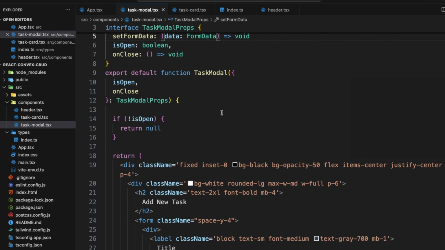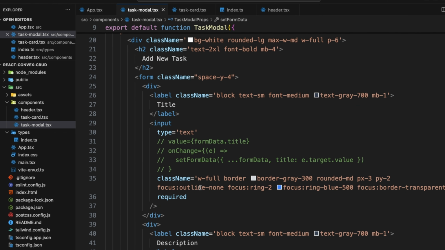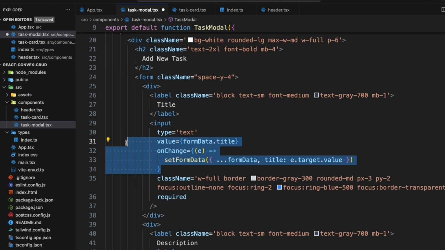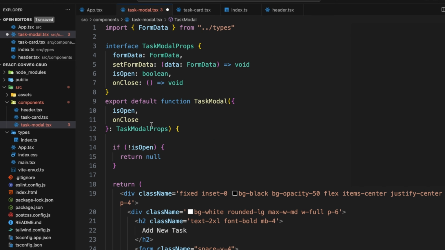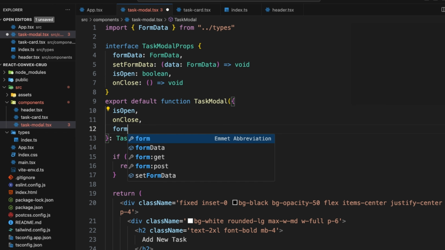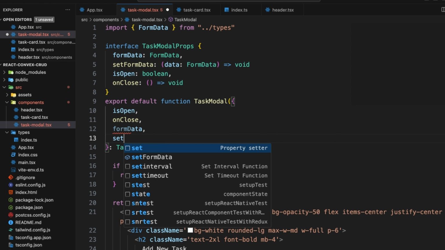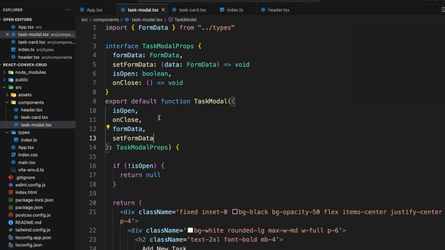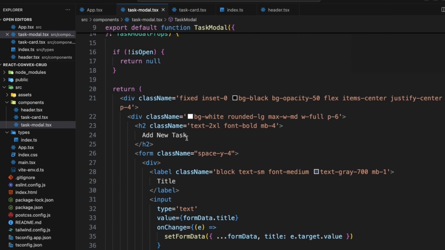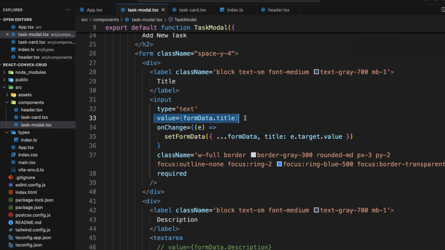Like that. So now let's scroll down, and then we are going to set the value into form data.title, but we don't yet grab that from here. So we can say form data and also set form data like that. All right, we grab that and then we use it right here. Value is going to become from the form data.title, and then the on change right here, we set the form data, we grab the previous value, and then for the title, we're going to set that to e.target.value.